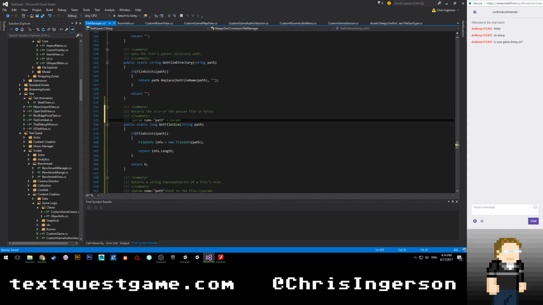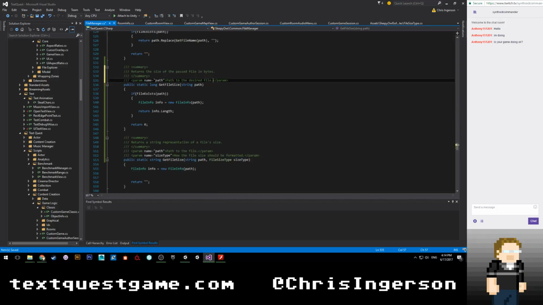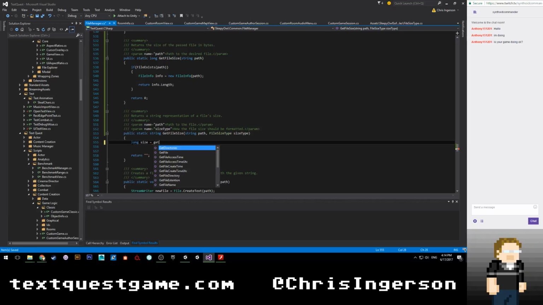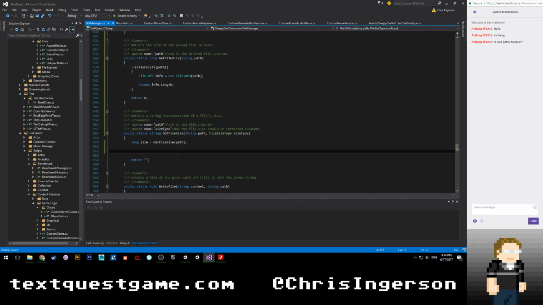And this path parameter will be path to the desired file. All right. Simple as that, and that means that actually we'll be able to do this. Long size is equal to get file size, path, all right. And from there, we can now determine how we want to do this.